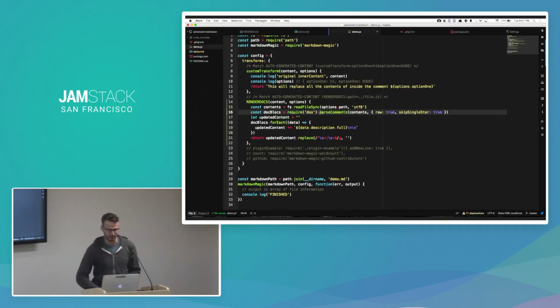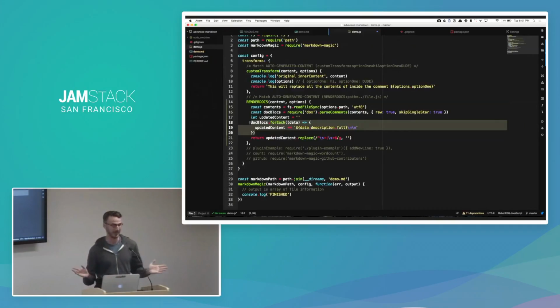Where basically it will parse any given code file for JS docs and spit that back out. And for my really simple use case, I'm just putting it out as a string, but you can use literally any rendering engine you want to render that back. Handlebars, you could render this back in your Markdown with React if you wanted. Go nuts, it's completely extendable.